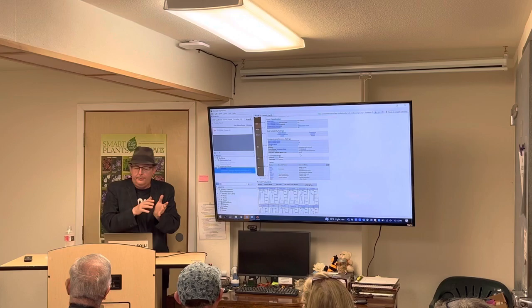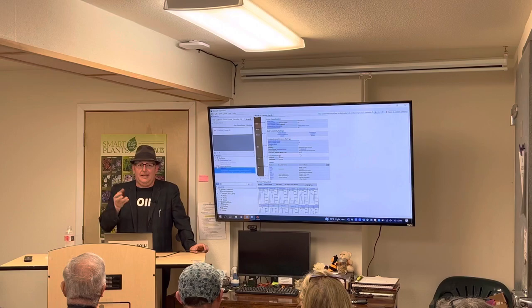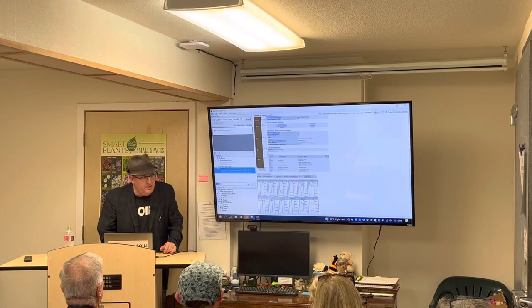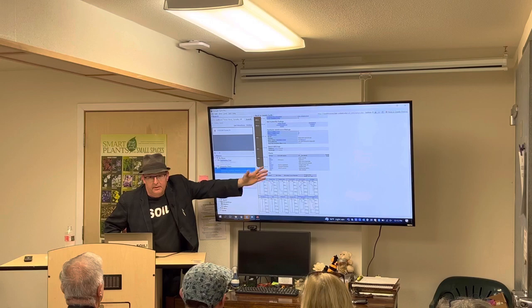And this is pretty good, and that's in the available range. Because the stuff that drains out is not available, and the stuff that's held too tight is not available. 44% by volume is storing water in the available pressure range for plants. Good soil. Look at the native plants that are associated with that soil. They're adapted to these soil conditions. And anything in blue, you can click on them. All these plants, you can click on them, learn about them.